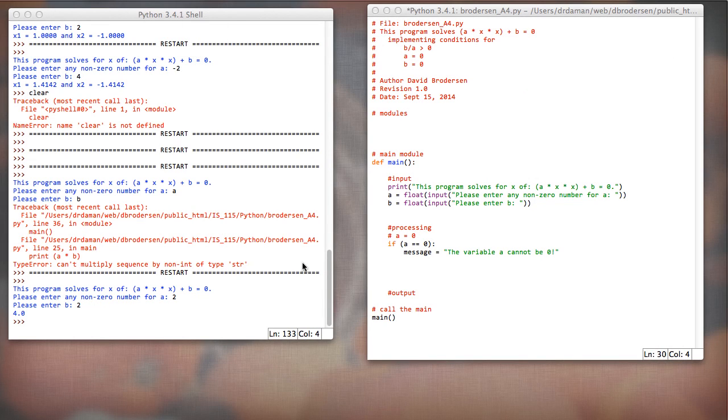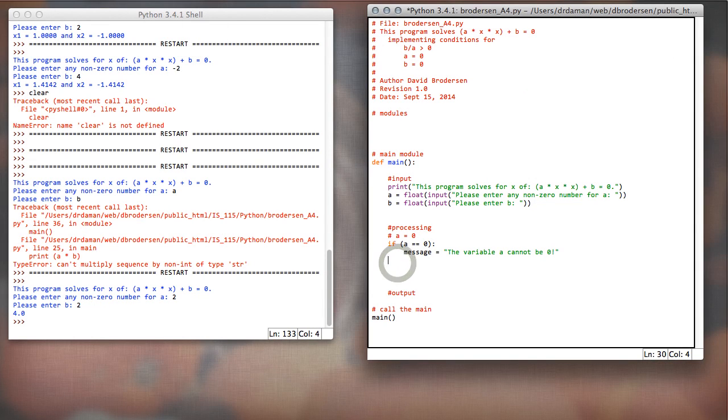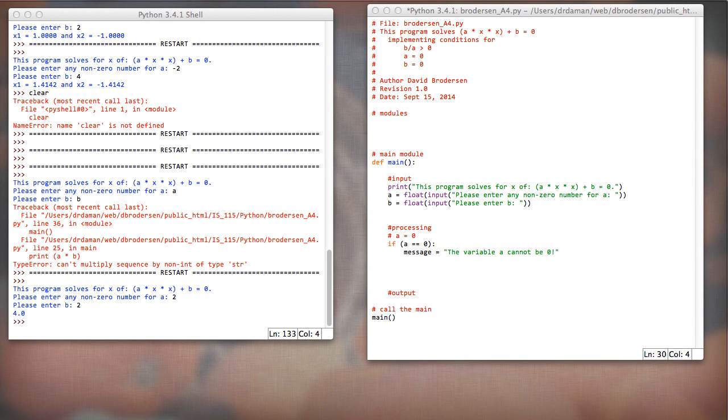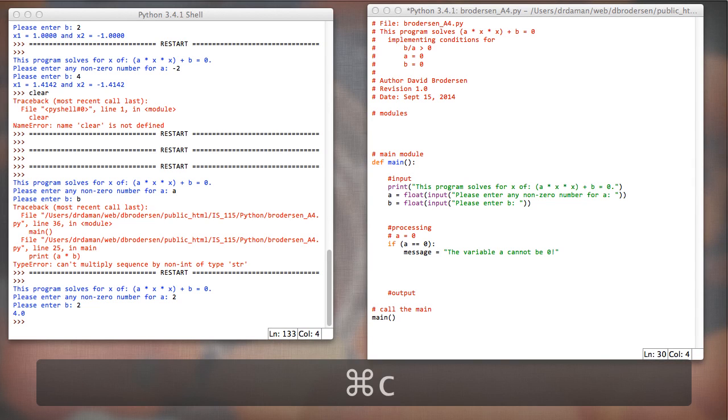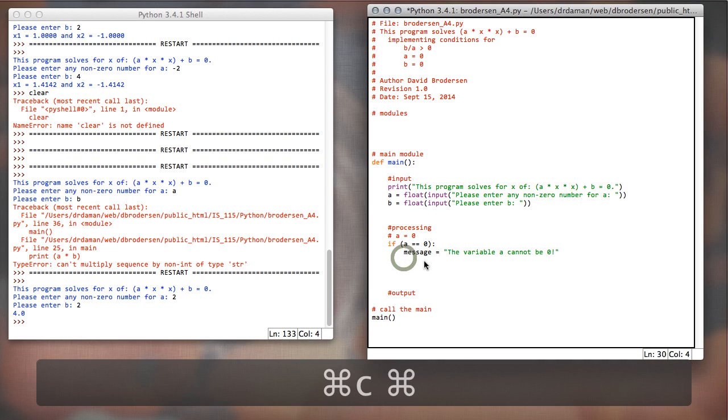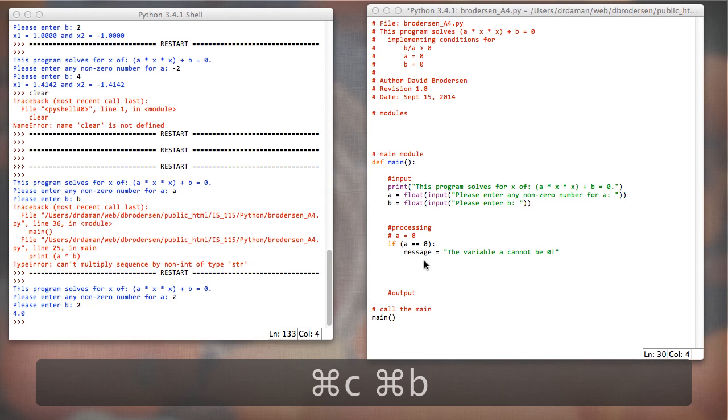Now what I want to do on my else if is, since I checked if a is equal to 0, I'll just go ahead and say if b is equal to 0. That'll make things nice and convenient, right? So come over here and put in if b is equal to 0.